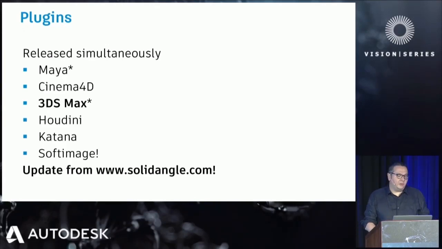One word about the Maya and 3ds Max plugins. They now ship directly with Maya and 3ds Max, but because the release cycle of Maya and 3ds Max is a lot longer than the Arnold one, I urge you to update from solidangle.com whenever you install a new version of Maya, because they're not up to date. If you're serious about using Arnold, update from solidangle.com, and no problem with the licensing. You will keep everything. And it's not an additional cost.